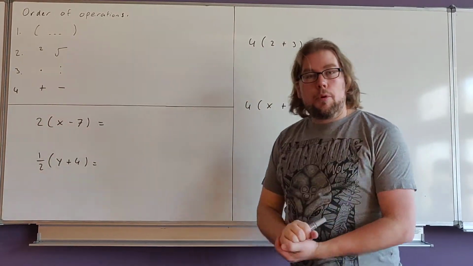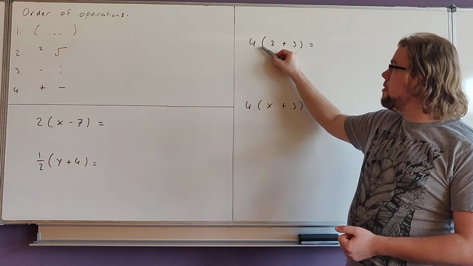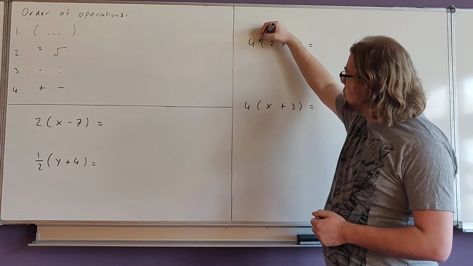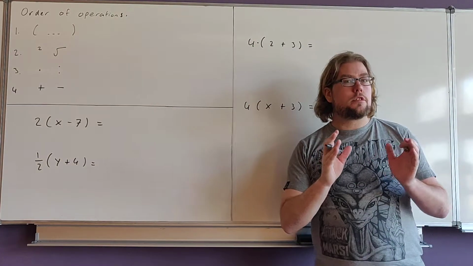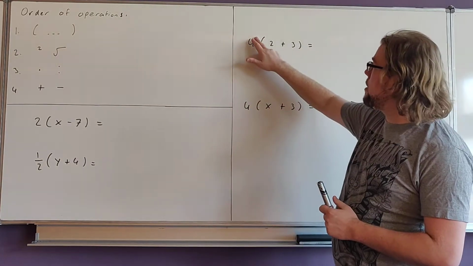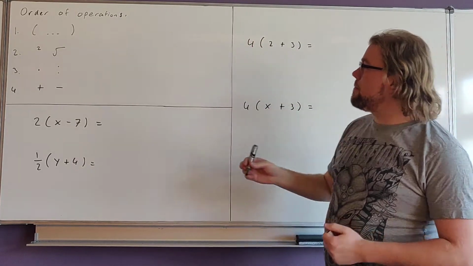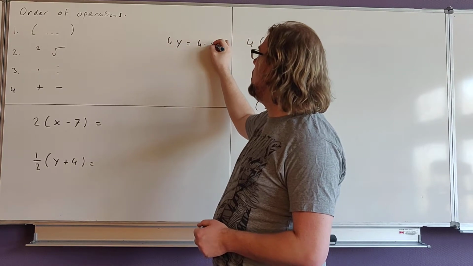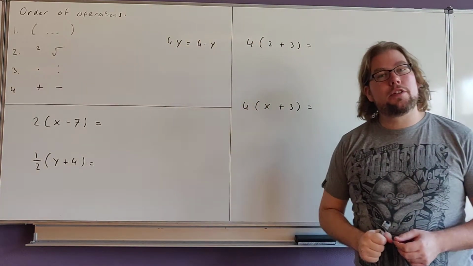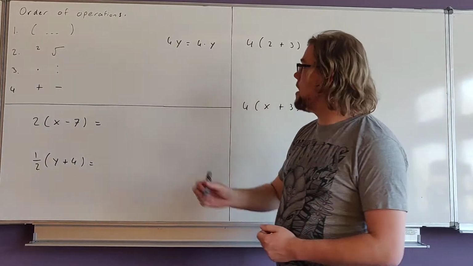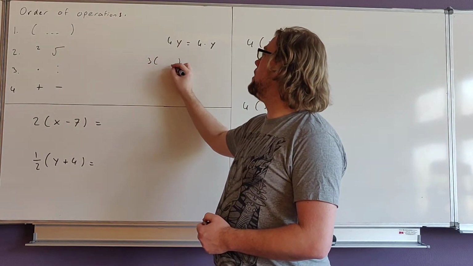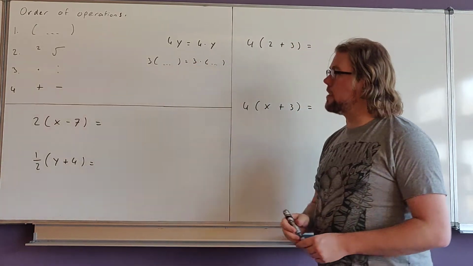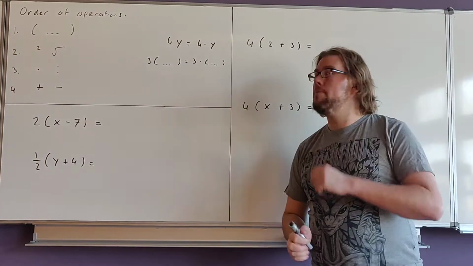I'm going to start with this example. The question is 4 times (2 plus 3). The first thing I want to say is that there's actually a times here. It's 4 times the brackets, but the times you don't have to write down. The same as with an example like 4y, it's actually 4 times y, and you don't have to write down the times sign. So also not for brackets. If you have 3 and then something in brackets, that's the same as 3 times that something in brackets. So the times symbol is not always there.